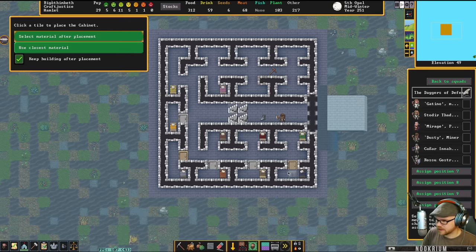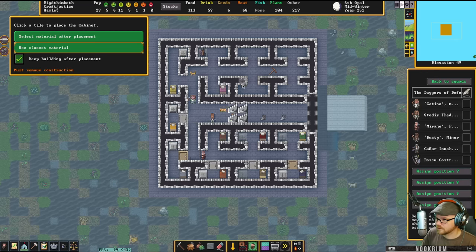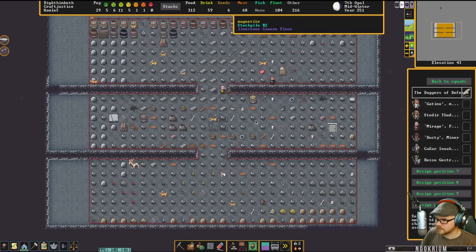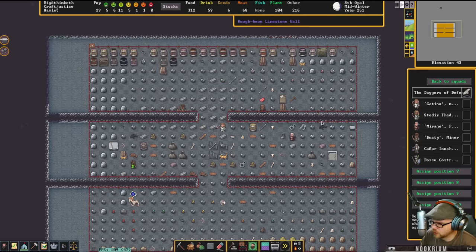Let's get some cabinets. 11 of these. Okay, so here we go. There's my bedrooms. Not everyone gets a cabinet, but some people do. This is a fancy room here. This will be like, I don't know, the mayor or something can go in here. Okay. Do we have any beds? This place is a dump. Spiders laying around here. Look at all these rocks I got dug out. And still no coal.